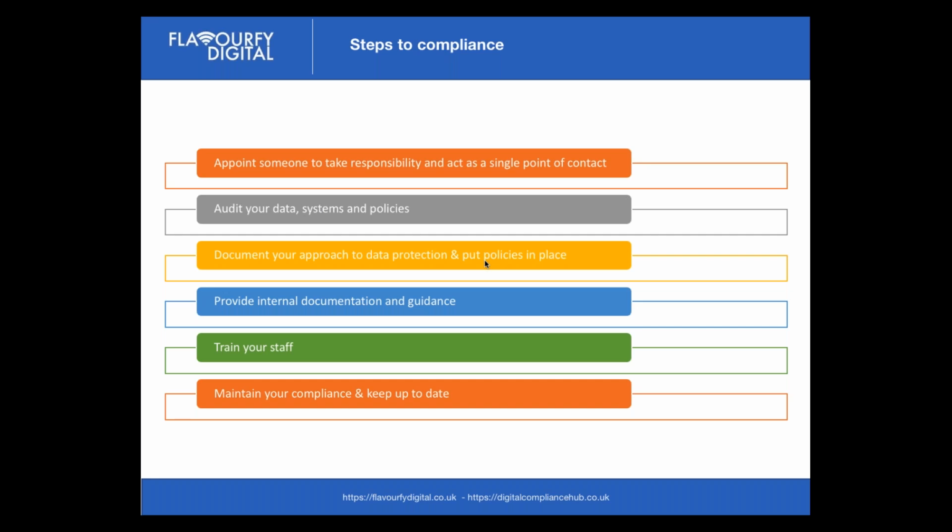Document your approach, as I say. Provide internal information and guidance. That might be a mixture of training or stuff on an intranet if you've got that kind of system in place. But the more you empower your employees to understand data protection compliance, the more they can help you maintain your compliance and know when they need to ask questions rather than jump to conclusions about what they're doing with data. And again, as I've already said, maintain your compliance and keep up to date.